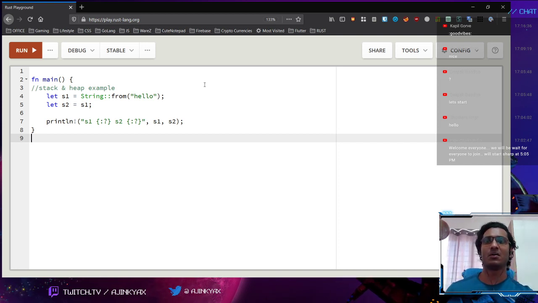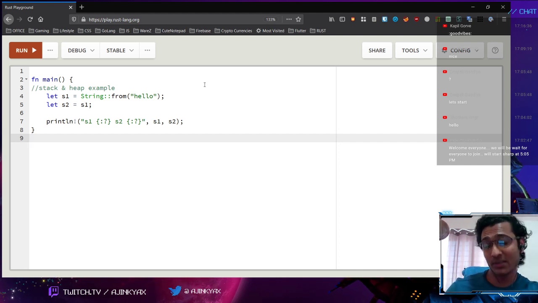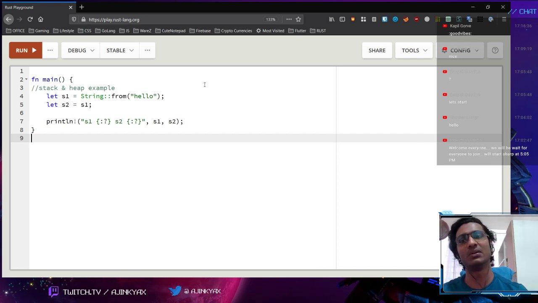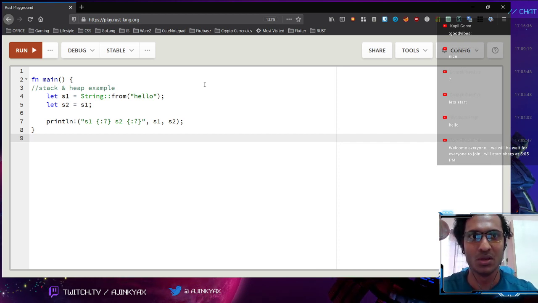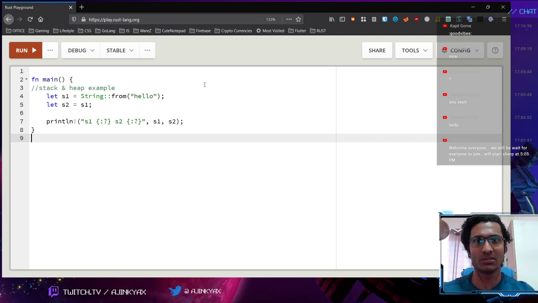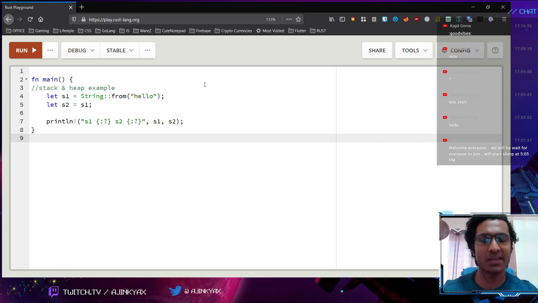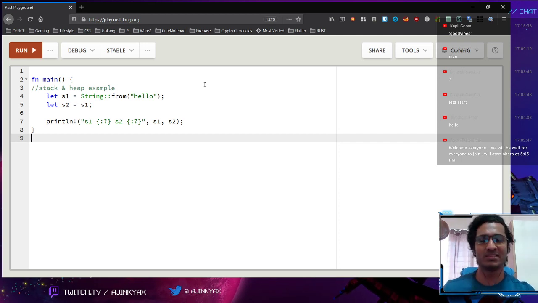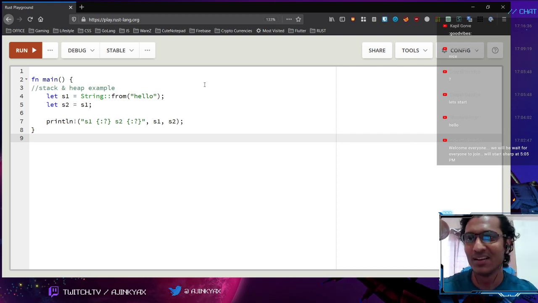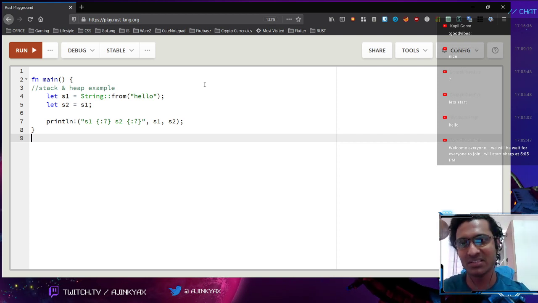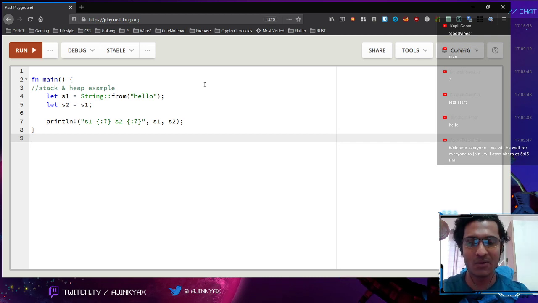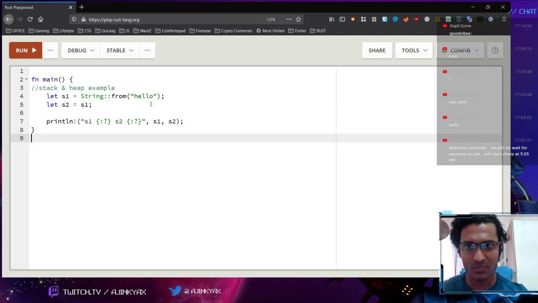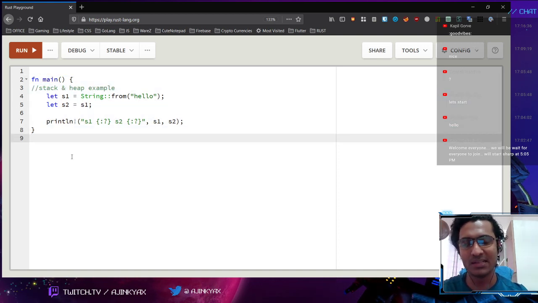Again, I was happy with Go. I'm still happy with Go, but then a few people over the internet told me you should try game development in Rust because it is really good with memory, stack and heap. Since I'm not from a computer science background, stack and heap, what is that? I don't know. So I just started learning Rust and I figured it out. And I would say Rust told me what is stack and heap. So this is a stack and heap example, really simple.